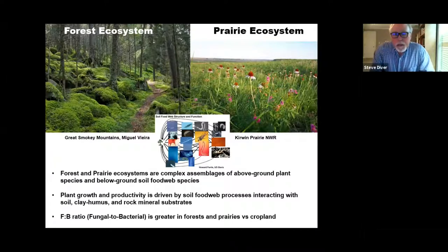We're talking about agroecosystems and modeling after nature — the forest ecosystem, the prairie ecosystem, and wetlands. These natural plant ecosystems are a really complex association of both above-ground plant species and below-ground soil food web species. Prairies have hundreds of species of grasses, forbs, and legumes growing together, evolved over 10,000 years, with incredible deep root systems that hold soil together and build rich plant-microbial communities full of humus.